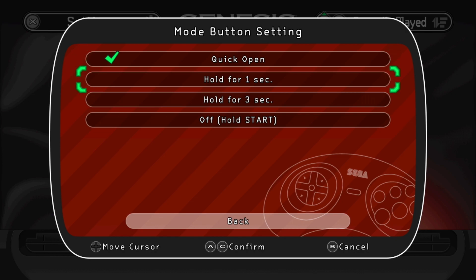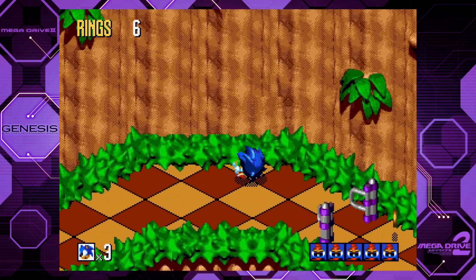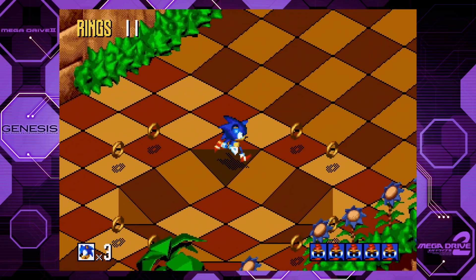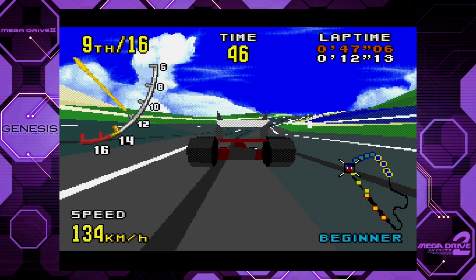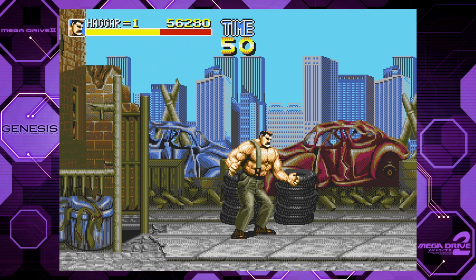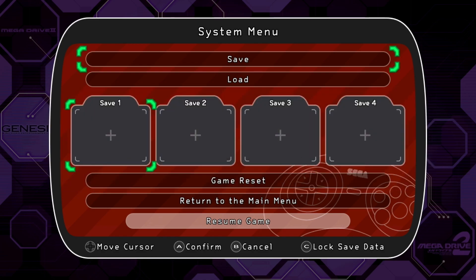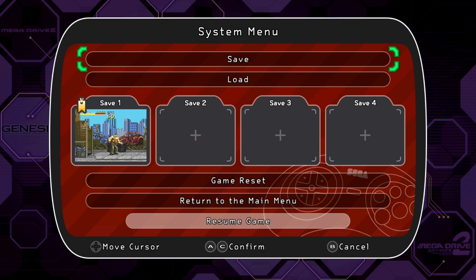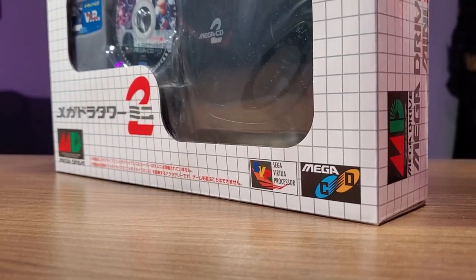Overall, the small quality-of-life features just add to the overall charm of the console. In terms of gameplay, the console does a great job emulating games — the experience for both classic and Sega CD titles is awesome and consistent regardless of which title you play. Just like the previous console, you can create save states, which is a must for any emulation device, and the device outputs a 720p resolution signal.